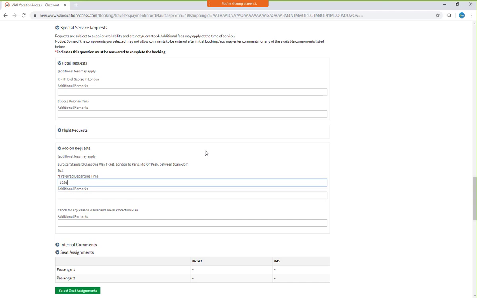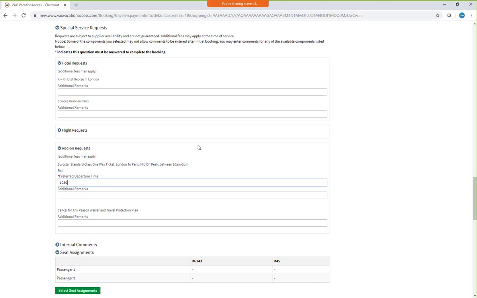So one thing how rail option works is we do not book them right away, because most of these rail options are non-refundable once they're booked. So we typically do not actually physically go onto the rail website or whatever it may be to book those actual tickets. So if you need to modify it prior to then, it'll be okay, and then you're not charged a non-refundable fee. And I believe some of these rail options you can use change fees and stuff like that. So that's how it works, is we don't book them until about 45 days prior, and then we send you a separate confirmation with the actual confirmation for the rail.